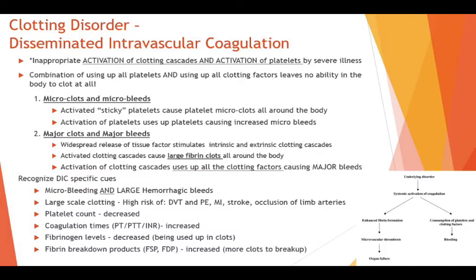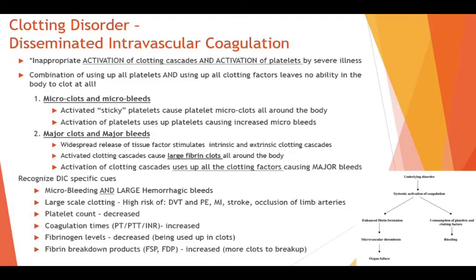This tissue factor goes in and stimulates both clotting cascades. You use up all your clotting factors, you use up all your fibrinogen, you make these great fibrin meshes all over your entire body. Large fibrin clots everywhere, not just over damaged parts, but everywhere: in organs, in the brain, in the heart, in the lungs, in blood vessels. Fibrin clots are everywhere until there are no more clotting factors left.